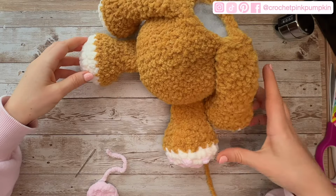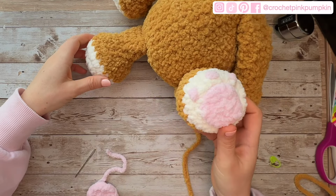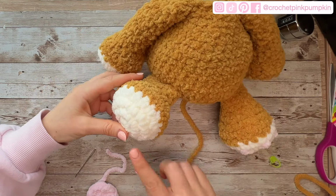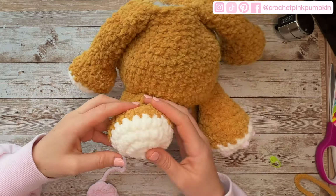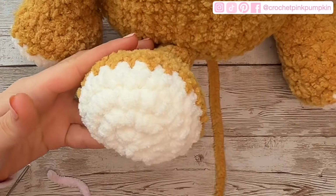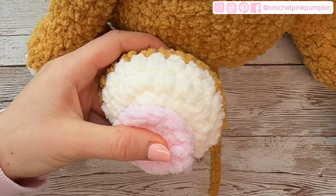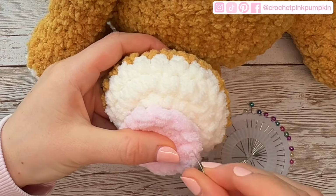So this is what it should look like at the end, right here. You see, the big pink round is a little bit closer to the bottom of the white part, and I used pins just to make sure that it stays in place.